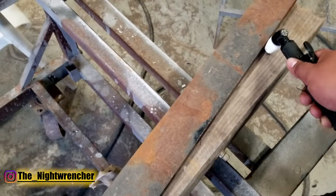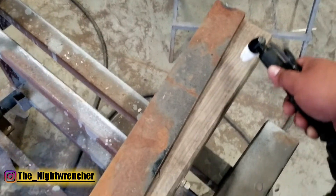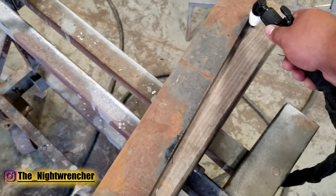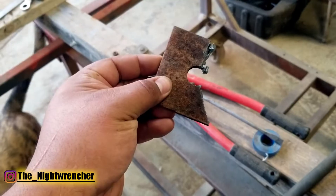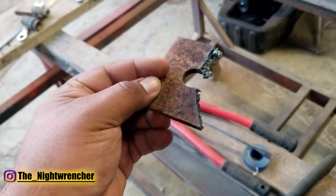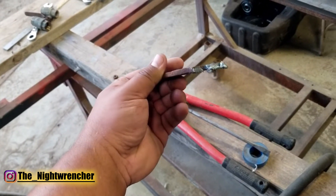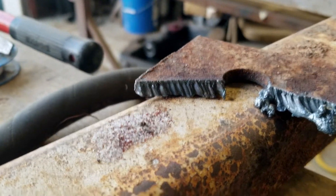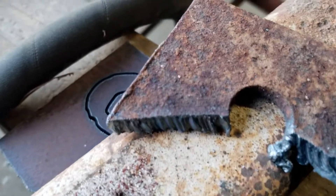If you move the torch left and right you're going to get a wobbly or very wide cut, which will translate to a very messy cut. So if you're trying to do precise work, try to keep it at a perfect 90 degrees, and for straight lines go ahead and put it up against something and cut straight across. Here's a good example of what happens when you don't cut at a perfect 90 — it looks good until you straighten it out, but if you look at it on its side you can see there is a definite angle in the cut. I must have leaned it over to one side.